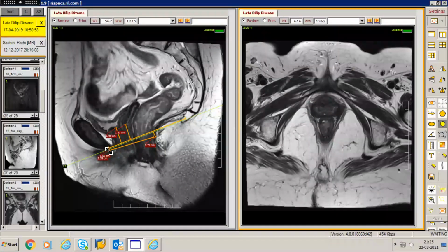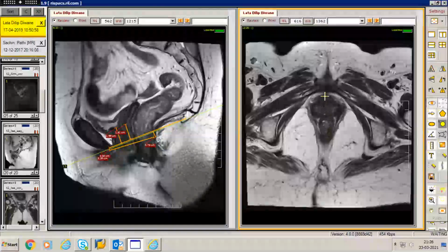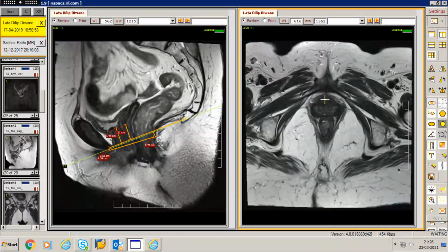So if you were to take the H line, which is drawn over here, the counterpart to that on the axial image would be something going in this particular direction from the anterior posterior location, going all the way posteriorly over here. The pubococcygeal line is taken as a landmark for you to understand that you're looking at the vertical descent with respect to the pelvic floor, whereas your H line talks in terms of anterior posterior extension of the pelvic floor hiatus itself. So the levator hiatus would be governed by the AP diameter by the H line, and vertically you're taking the pelvic floor landmark as the pubococcygeal line itself.